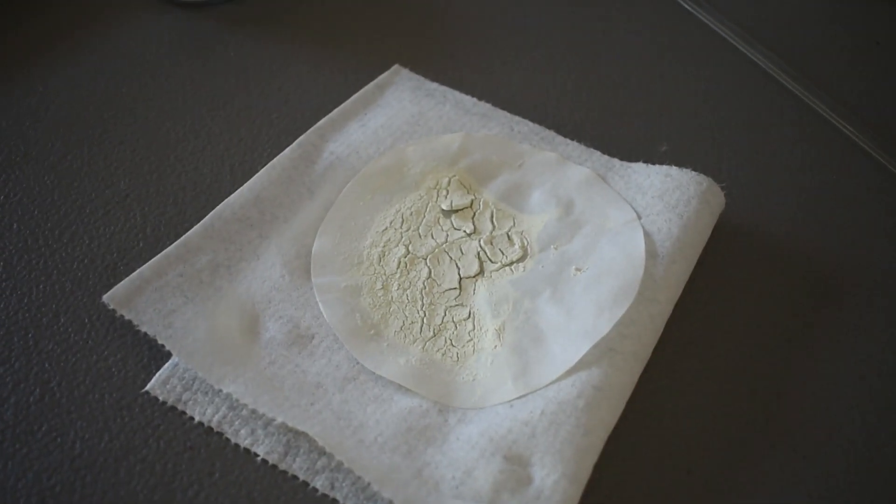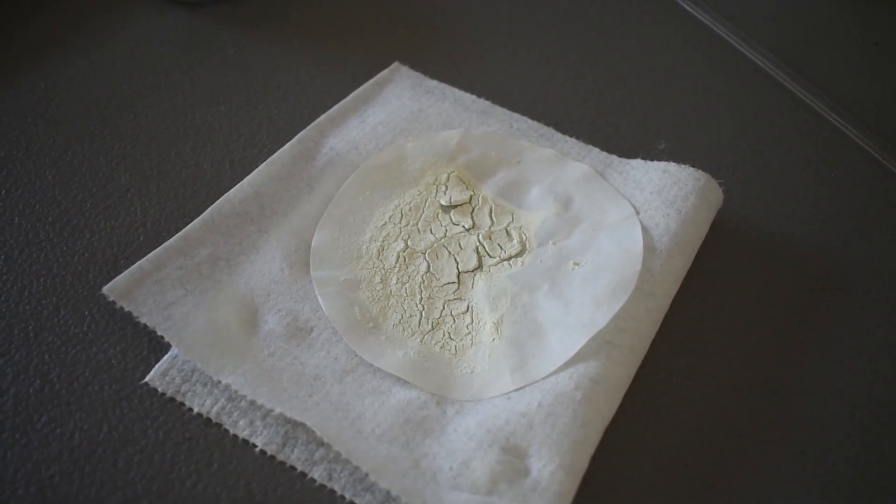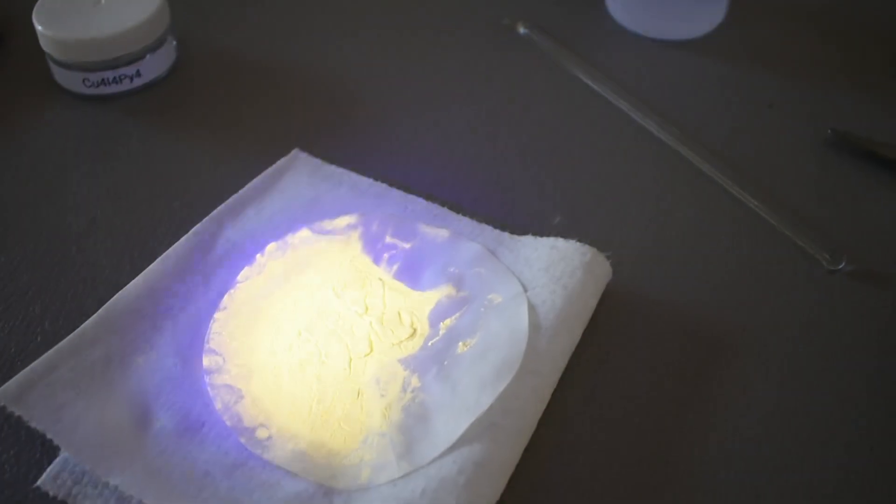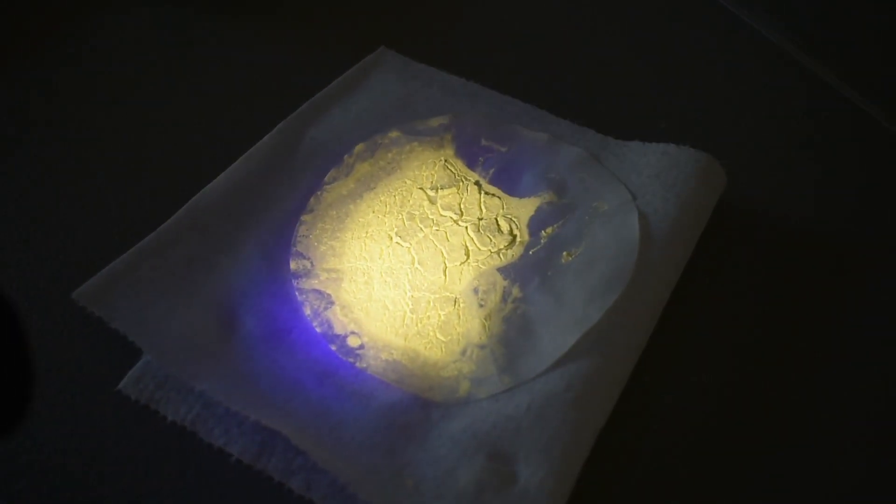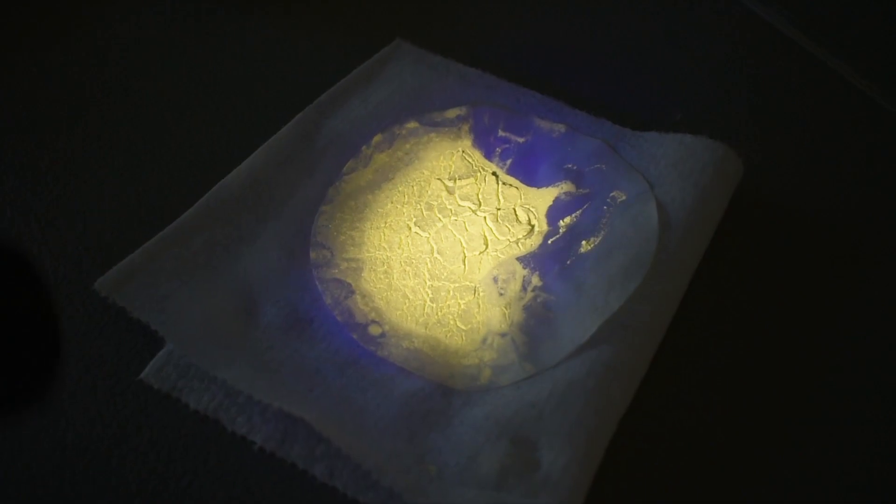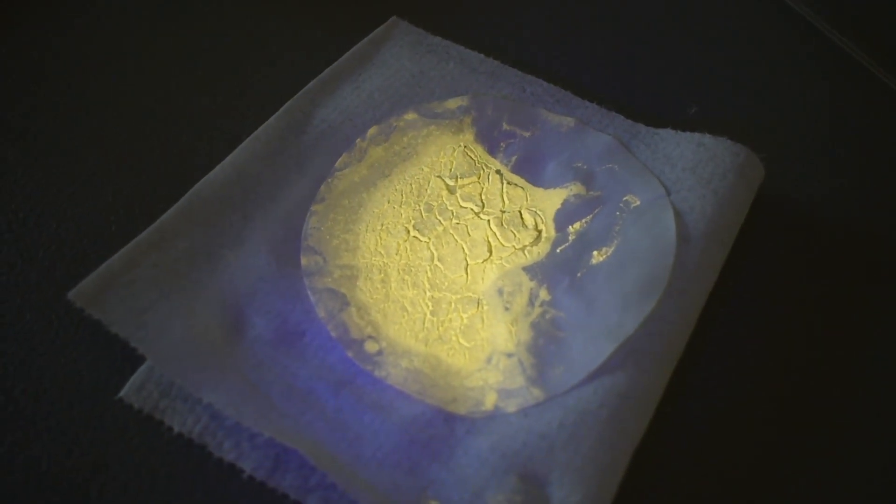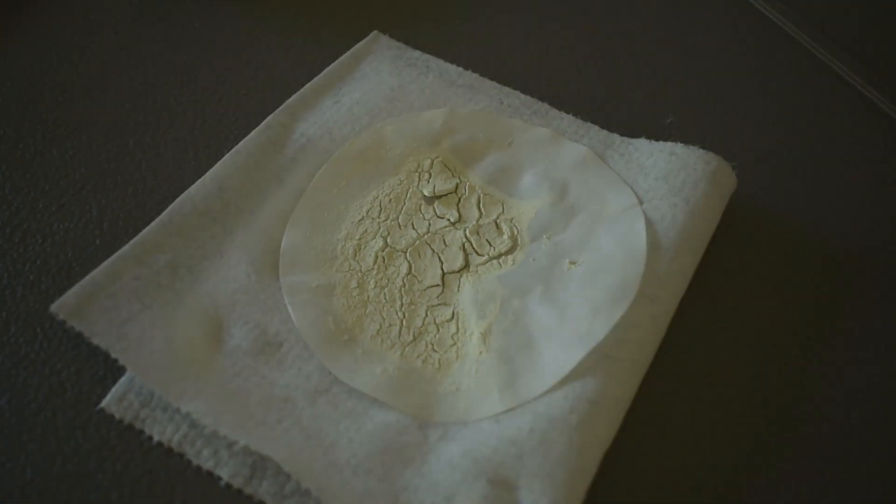Just for reference, this is what it looks like during the daylight out in the open, and it's been drying for like an hour now, and this is what it looks like with the UV on it in the daylight. You can see it's a brilliant bright yellow, nice yellow complex, very cool. I'm going to put it in the freezer once it's dry.